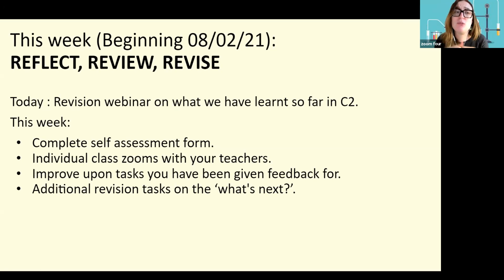And that information is going to be used by us in some individual class Zooms that we're going to be setting up this week. So most of your teachers will be contacting you in the next week to set up some Zooms that you can do as a class, because it's much easier for us to give you really good feedback as a class. So my class, I have already sent you an email and popped something in the Google Classroom, and I know that other teachers have done the same. And in those Zooms, we'll be able to go through stuff more specifically and more tailored to you as a group. And that way you can ask questions of your teachers and get direct answers as well.